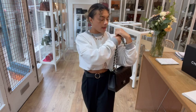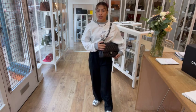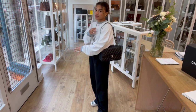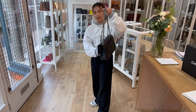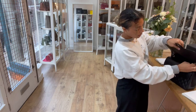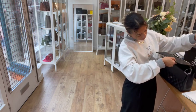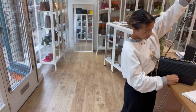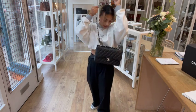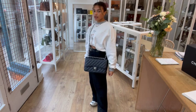I'm going to show you the size for reference. I'm a UK size 10 and 5 foot 4. The length of the straps on a jumbo is really nice — you can see I can wear it easily on my shoulder. With that caviar leather you're not going to be afraid to use it; you're going to want to use it all the time and you will be able to because it's so durable. For the longer strap, I'll pull it through on the interior and through the top — and then you have a nice longer strap like that, which you can wear on your shoulder or use as a crossbody. I think I'd even use this for work; it's a nice size and that crossbody option makes it a little bit easier on the go.